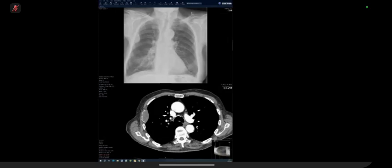And then in that case, if everything has been excluded and there's no other primary found, I would think about a primary bone tumor. And in this age group, because I think this is an elderly patient, just looking at the chest X-ray, I would think of myeloma as the second most common differential, a plasmacytoma if it was a solitary lesion, and I think it is because we've just said there's nothing else. And so in that case, I would refer to the relevant MDT, and I would biopsy the lesion. Yeah, this is biopsy proven plasmacytoma.